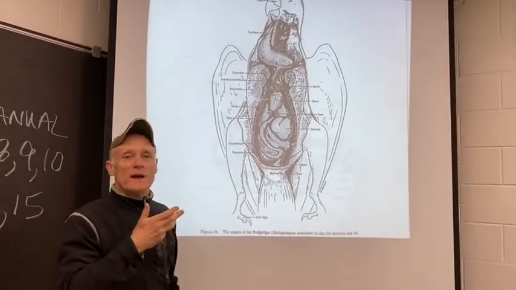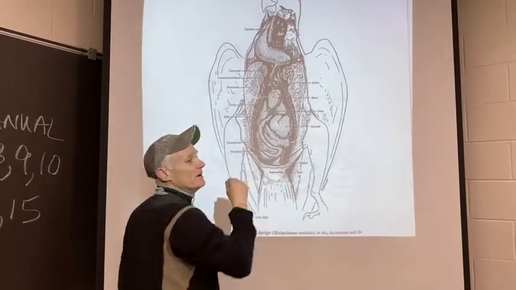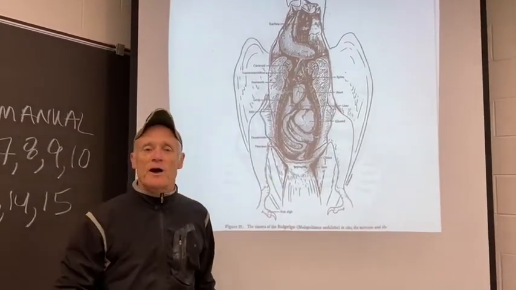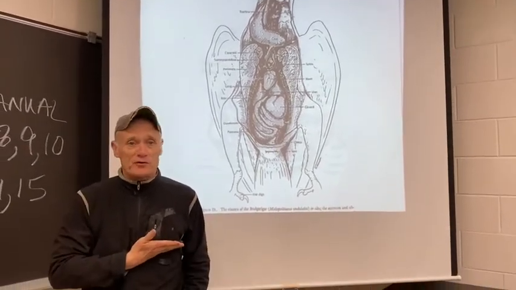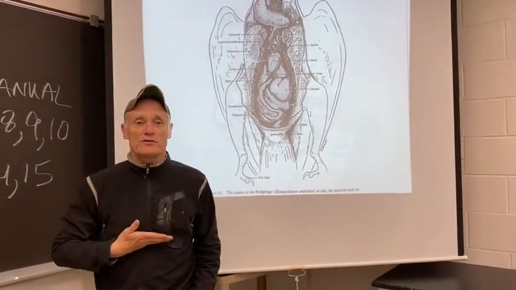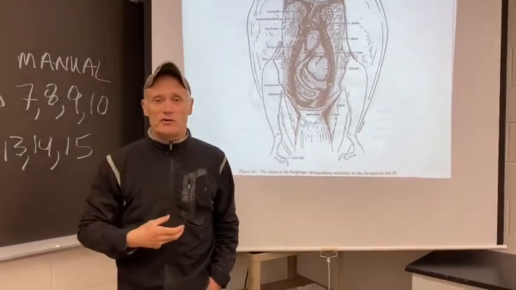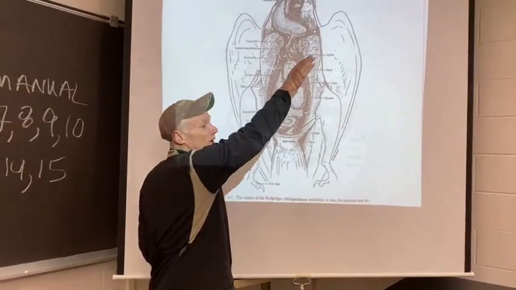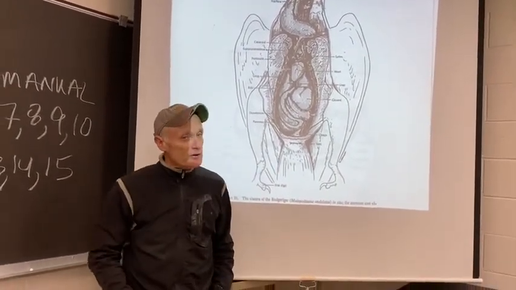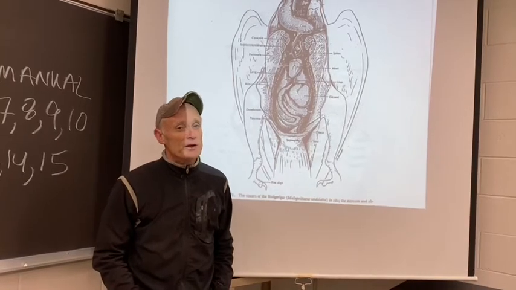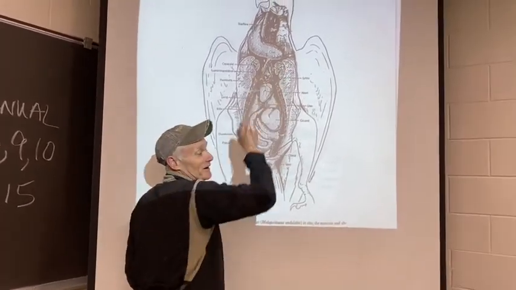Unlike mammals like you and I, the chest cavity is not separated from the rest of the body in a bird. There is no diaphragm. There is no muscle which, of course, when it does contract, forms a vacuum and allows oxygen to come in. So there's no diaphragm. Reason? Get rid of the mass. They still have to create a vacuum to bring in air for the lungs. And you don't see any lungs right here.